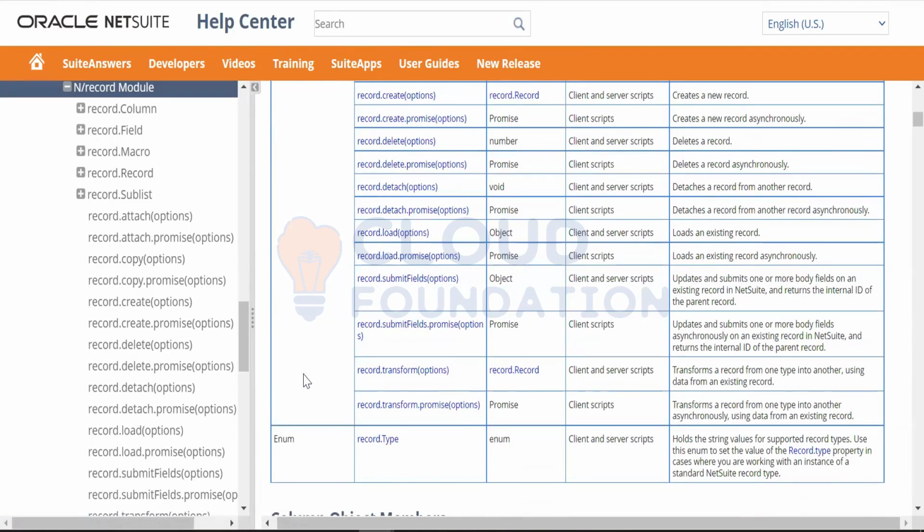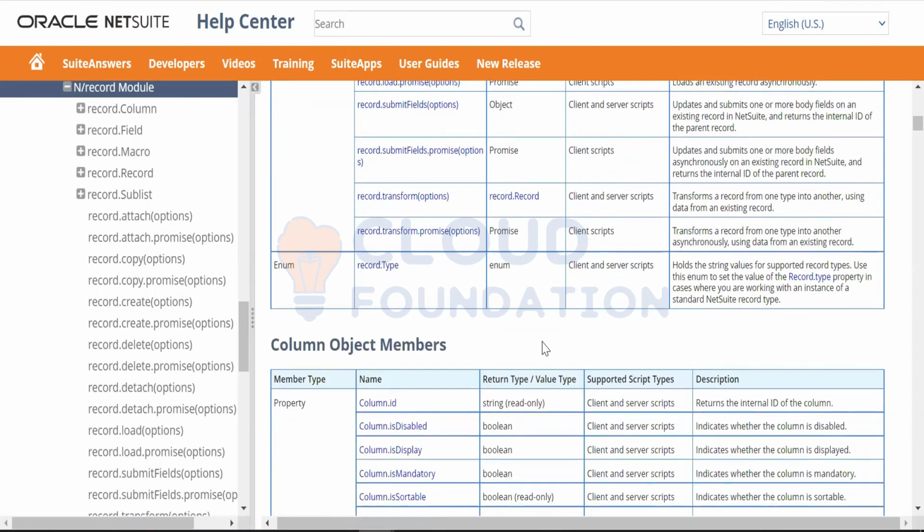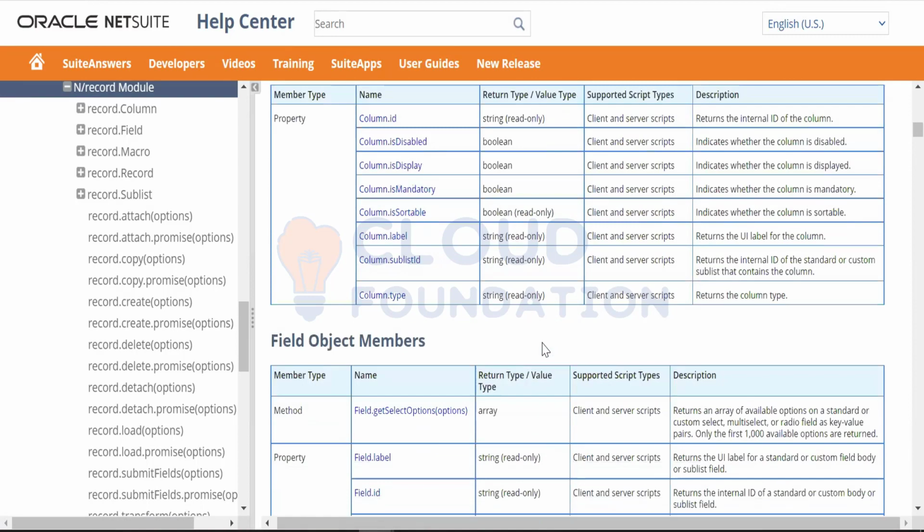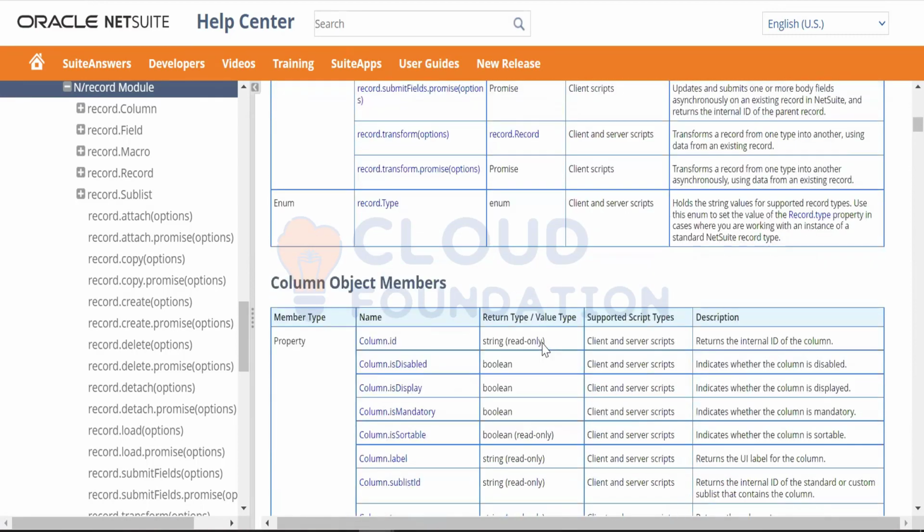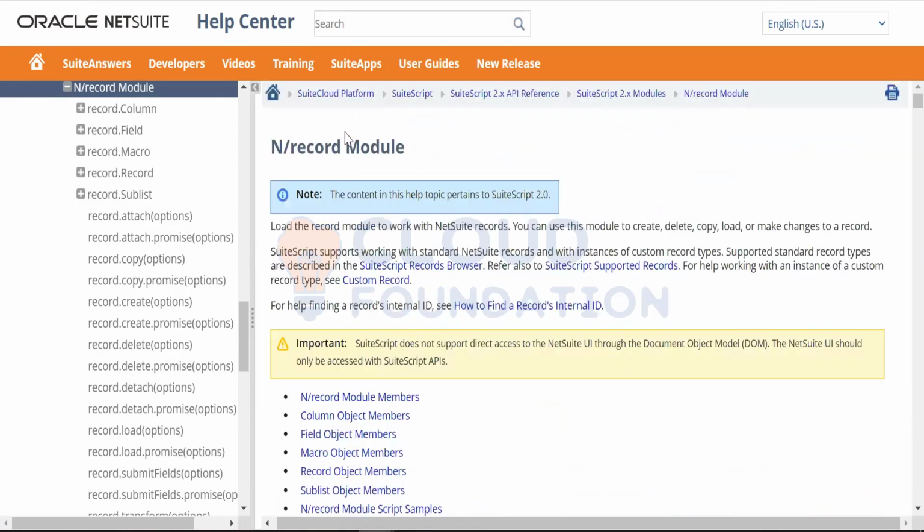Transform is when you want to transform one record into another record. Let's say you want to transform a sales order into an invoice. That is the transform API, to transform a record from one type to another type. Then you have all these methods available. Understood? Similarly, this is your record module.